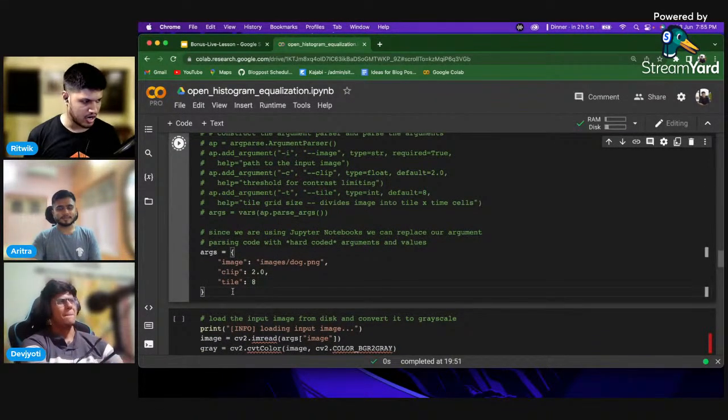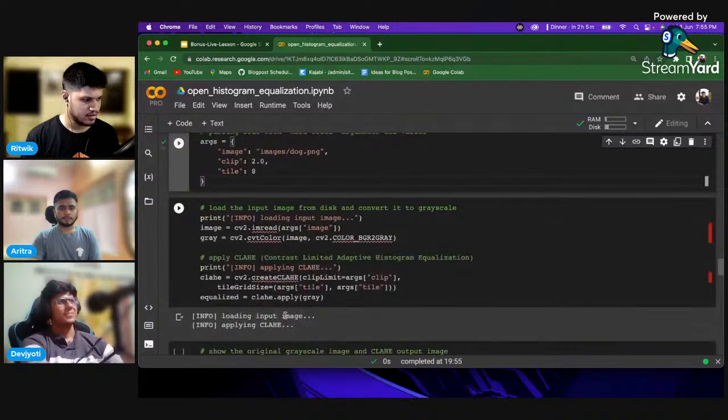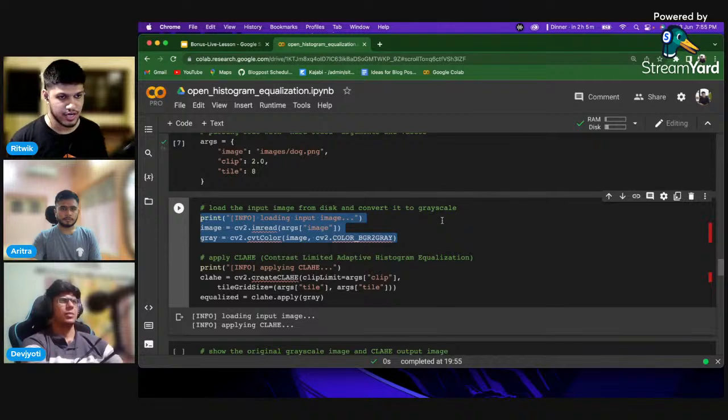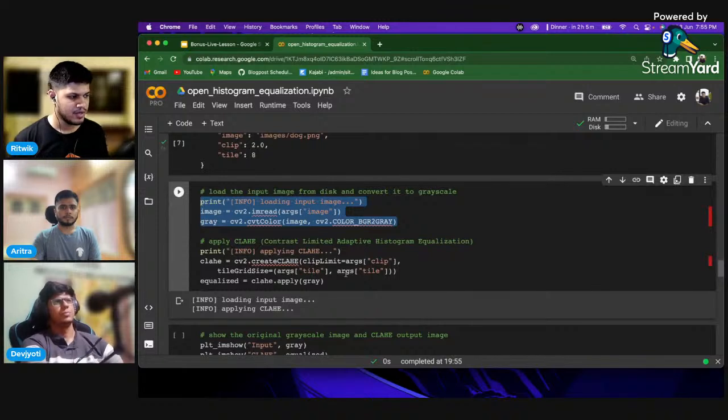So that's basically our arguments, and we'll run that. Keep it ready. And then the same steps as before: we are reading the image and converting it into grayscale, because we are basically doing histogram equalization for grayscale. And then we use this createCLAHE function. CLAHE is nothing but the name of the algorithm, contrast limiting adaptive histogram equalization.